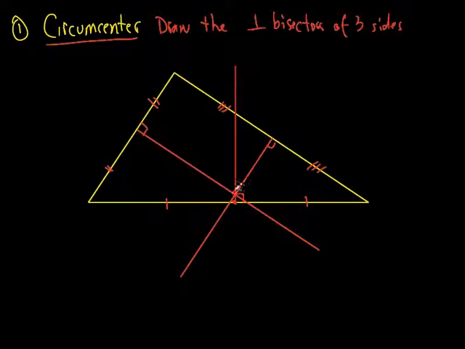So what is that point where they all intersect? That's the what? That's the circumcenter. And there was something special about the circumcenter. What was special about this circumcenter? It was equidistant to the vertices. That's right. So these blue lines right here are all equal to each other. All right, so all three of those blue lines are the same.